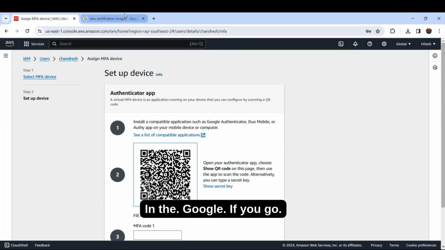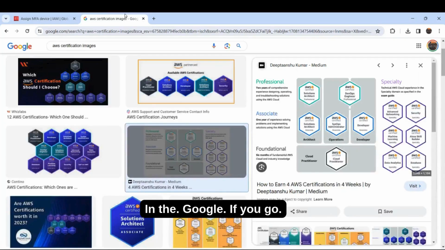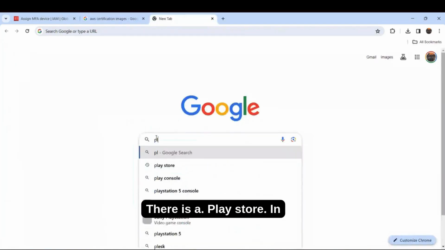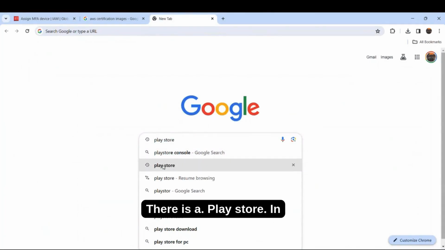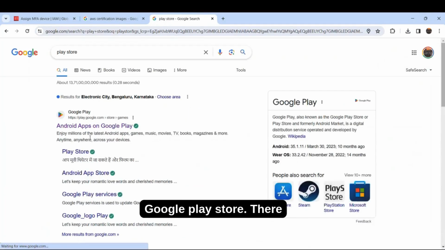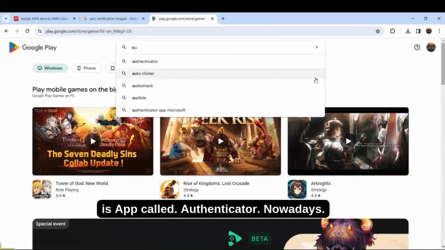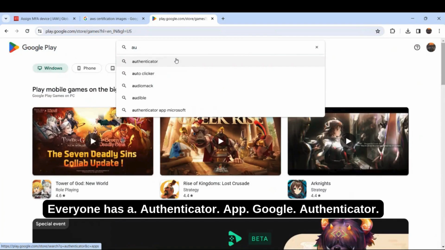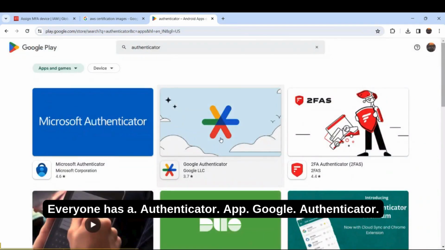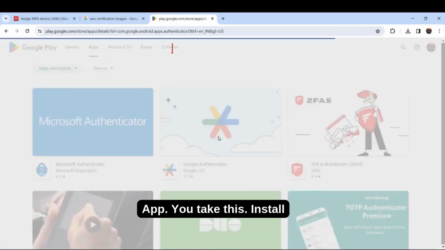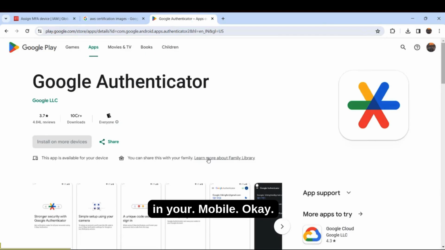In Google, if you go to the Play Store, there is an app called Authenticator. Nowadays everyone has an Authenticator app, the Google Authenticator app. You take this and install it on your mobile.